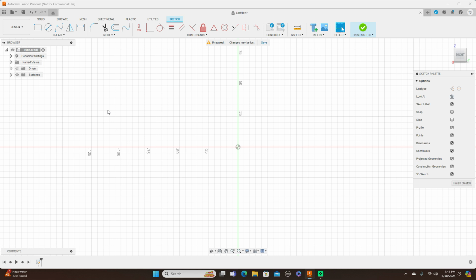Now, what I want to do is just draw a line. So, come over here to create and select line. Or you can use L, a shortcut. Then you have this X here, like this. And you will left click. Then you drag the mouse to whatever direction you need this line to be. And let's say just come over here. Then you left click again. Then right click and select OK. And there we have our line. And then go ahead and finish this sketch over here to the right. Just go ahead and click finish sketch.